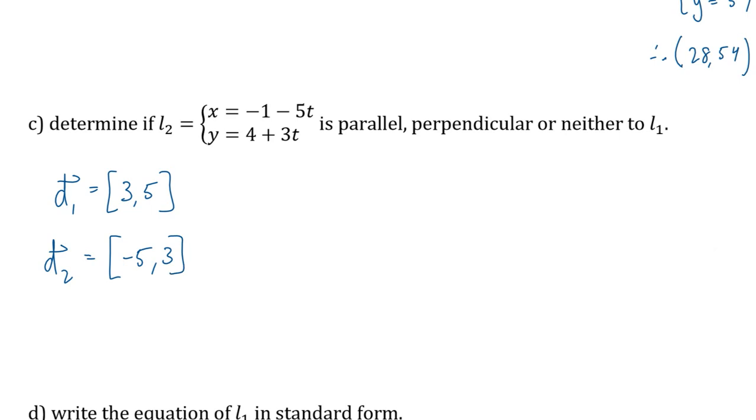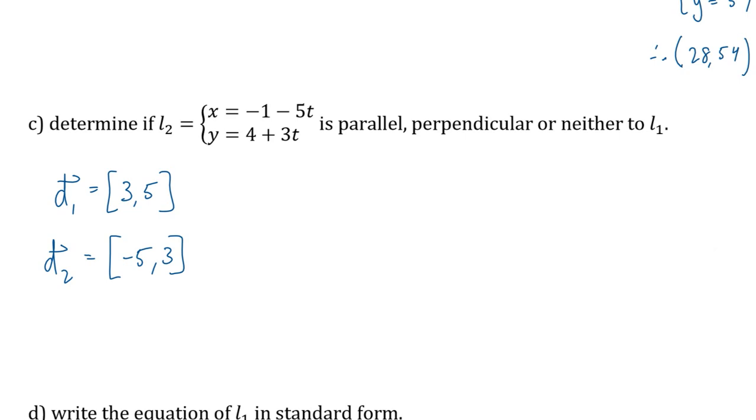Now, what is going to be true if the vectors are parallel, what is going to be true if the vectors are perpendicular, and if neither of those things are true, then neither, right? Well, if they are parallel, what does that mean? From the last unit, think about this. We talked about vectors being parallel, perpendicular, or neither. Two vectors are parallel. There's two ways we can look at this. Two vectors are parallel if and only if their cross product is equal to 0, right? That's one of the ways.